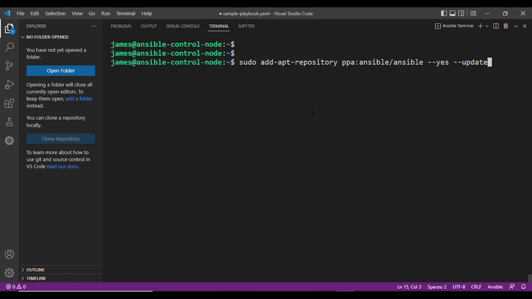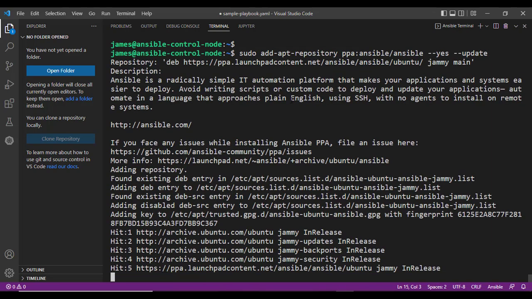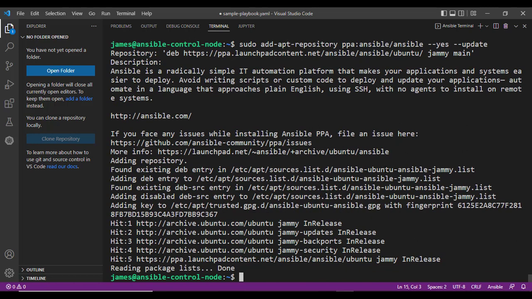So this command will add the PPA to the control node and update the package index, as you can see from the output. Great.